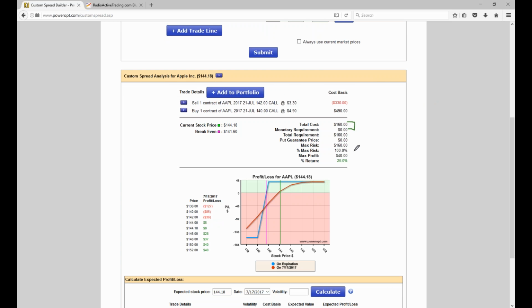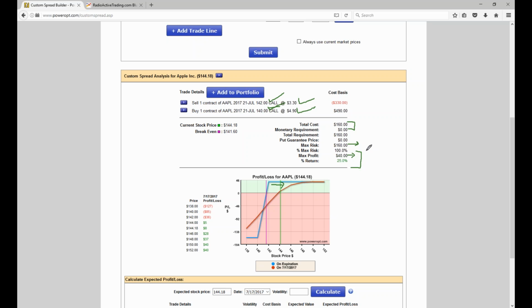Well, here my debit is 160, which means that if the stock stays above 142 at expiration, I'm going to have the right to buy shares of stock at 140 to cover my obligation to deliver stock at 142 with the calls now. Okay, so the obligations don't change. I still have an obligation to deliver shares of stock at 142, but I've purchased the right to buy them at 140. So if the stock stays above 142, the higher strike option naturally, at expiration, I close it out, get 2 points back. I had a debit of 160, so my profit is 40 cents or a 25% return.